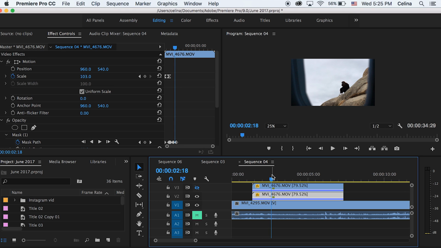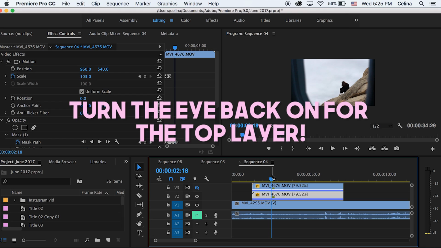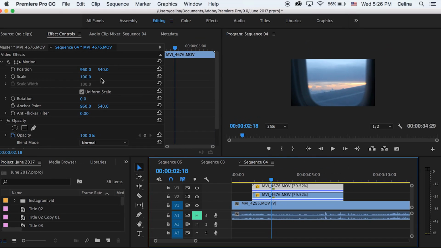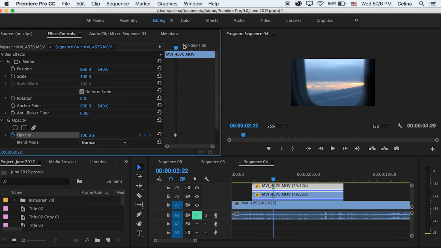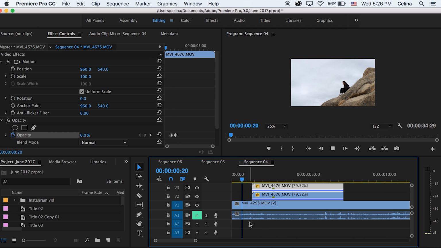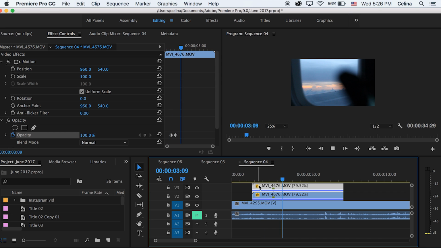For this first transition I'm showing you, I'm just going to show how you can blend the opacity. So I'm going to press the keyframe button for where I know my masking ends, and then I'm going to go a little bit forward and change the opacity to 0%. So now it appears and then it fades into the actual airplane clip.